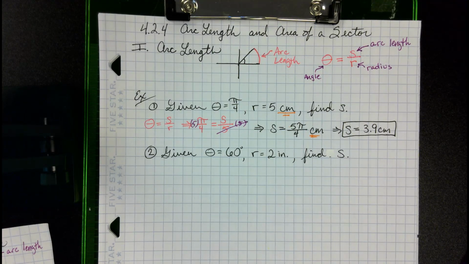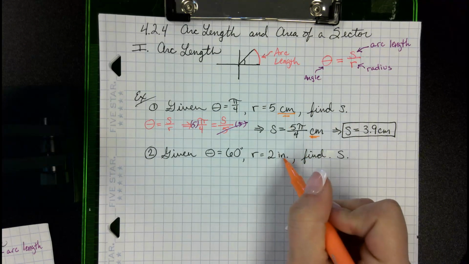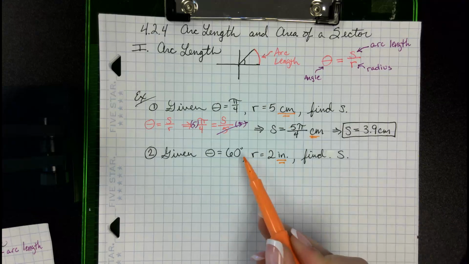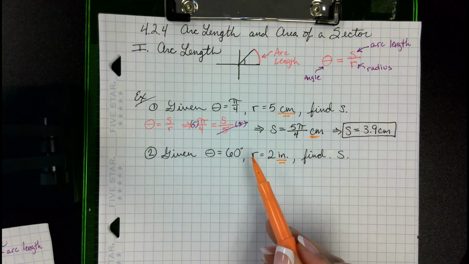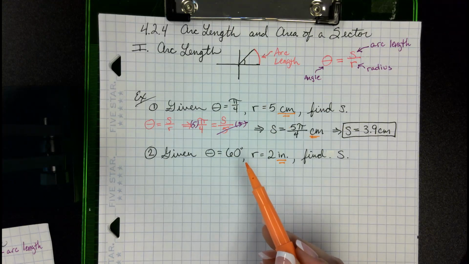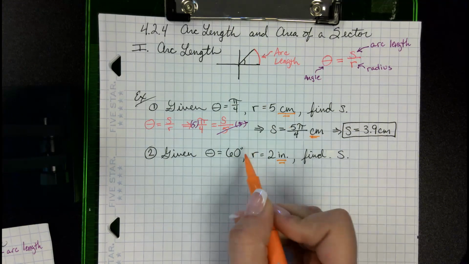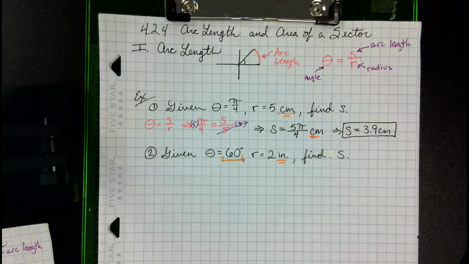Okay, so in this problem, if I want to deal with my units first, predict the units of my answer, I see the radius is in inches. So that tells me my arc length will also be in inches, but I have this degrees. So the way it is, my answer is going to be in whatever number degrees inches. And that doesn't make a lot of sense, does it? Like, have you ever heard of someone saying 5 degrees inches? No, that's silly. So we need to change this to something that doesn't have a measure, which would be radians.